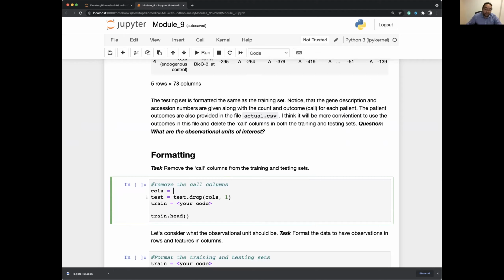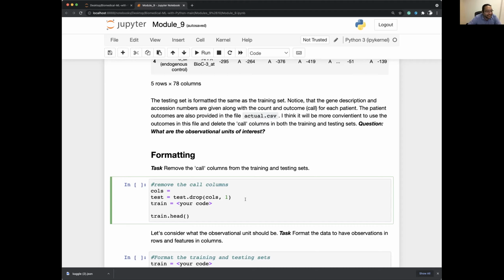From the columns in test, for example. Are you guys furiously trying to type it out?